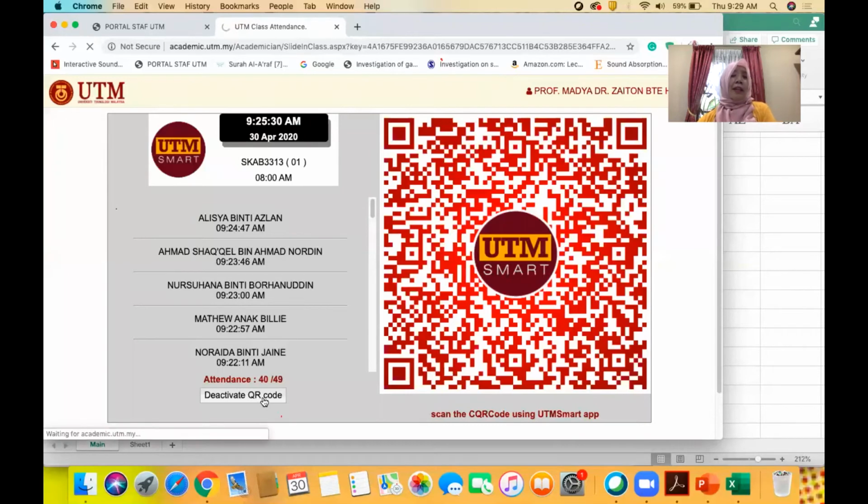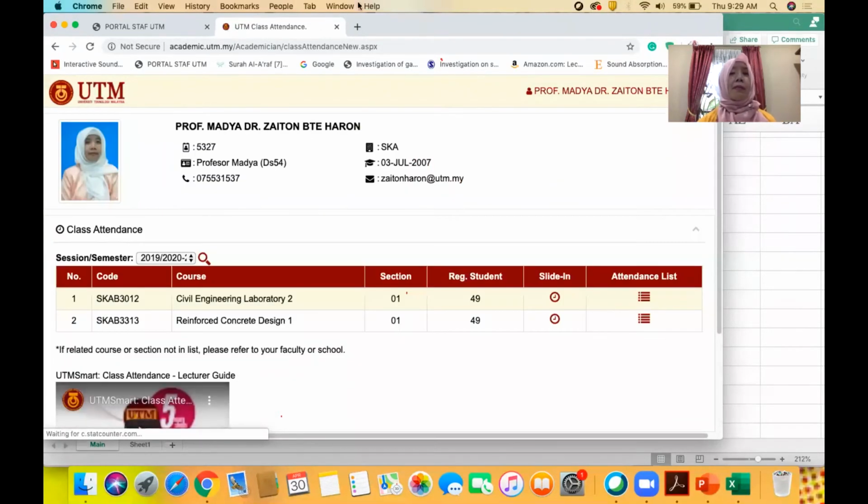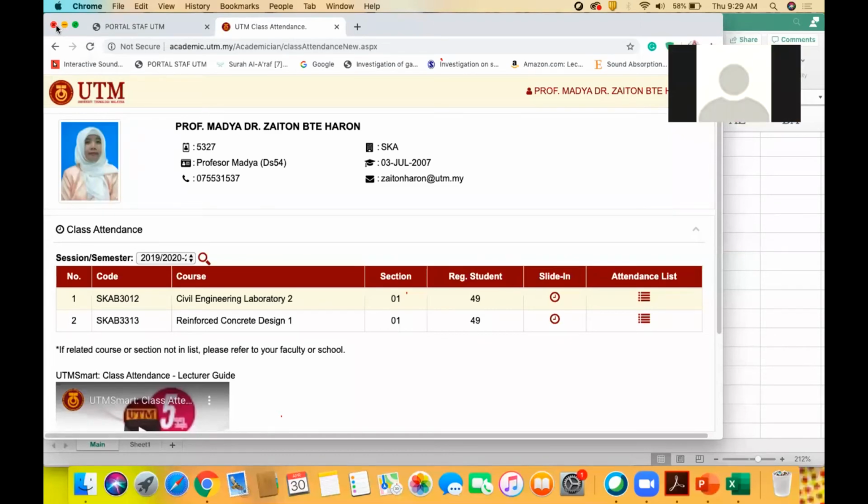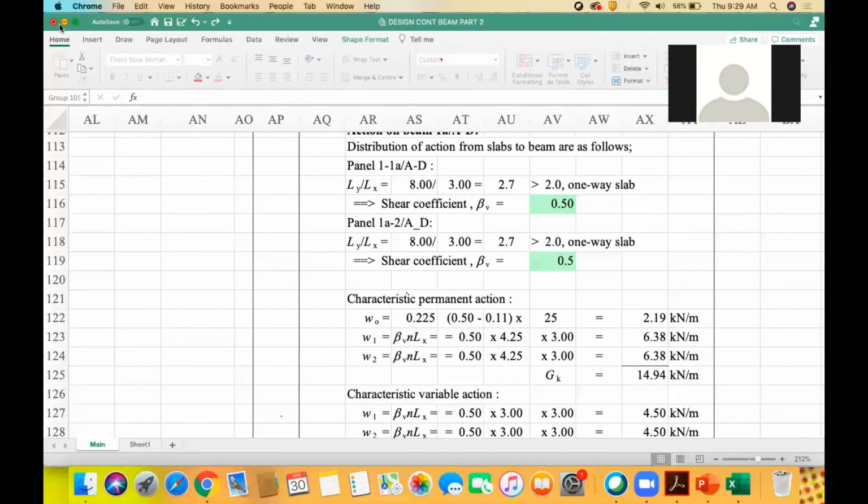Okay, so kita tengok ni, kita tengok projek. Ada satu grup dah hantar kat saya, dia minta tengok. Doktor, tadi doktor nak cakap apa pasal projek? Sekejap saya tengok chatting ada apa tadi.